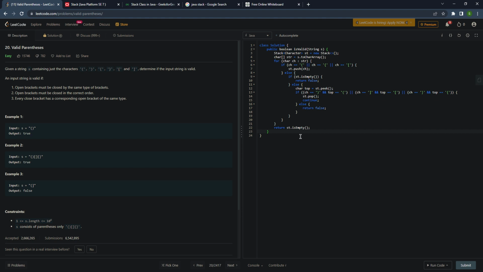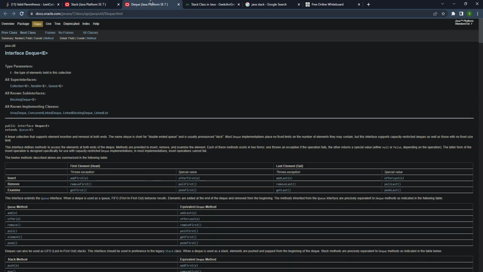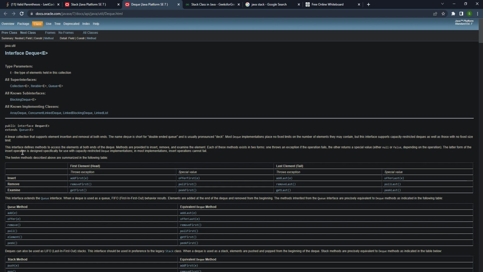Okay, so let me go ahead and show you guys a slightly different solution using the, right here, the ArrayDeque. More complete and consistent set of LIFO stack operations provided by the Deque interface. It's a linear collection that supports insertion and removal at both ends. Deque is just short for double-ended queue.